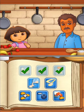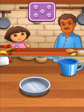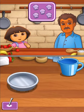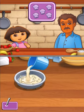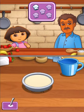We need to pour the cake batter into the cake pans. But those pesky ants are trying to take the cake pans. We'll have to finish pouring before they carry them away. We need to pour cake batter into five cake pans. Drag the pitcher to the cake pan to pour the batter. But those pesky ants are moving the pan around.